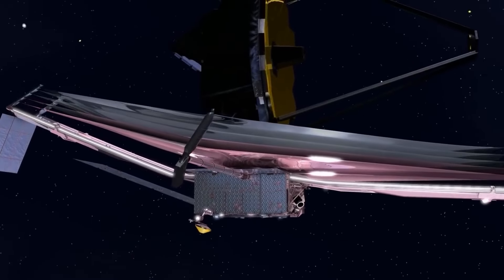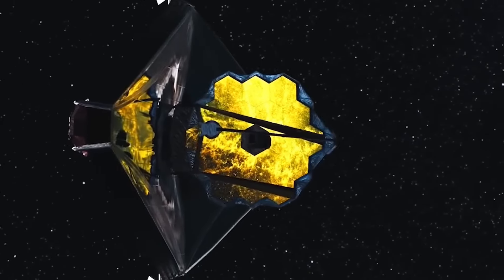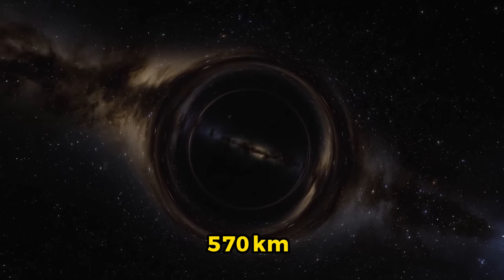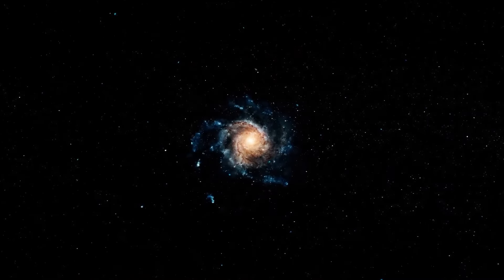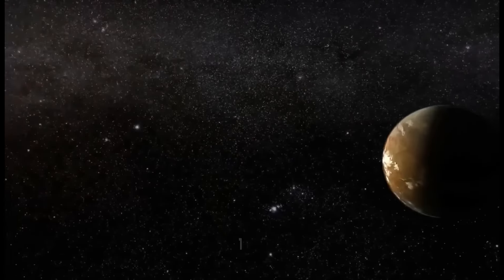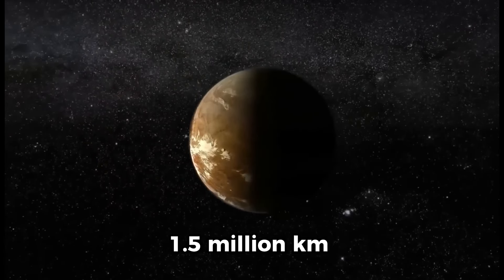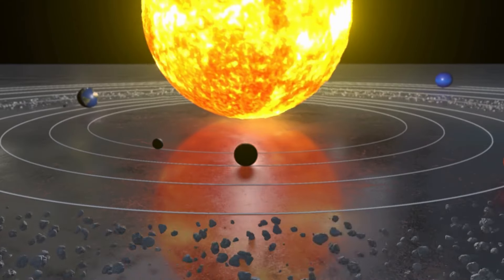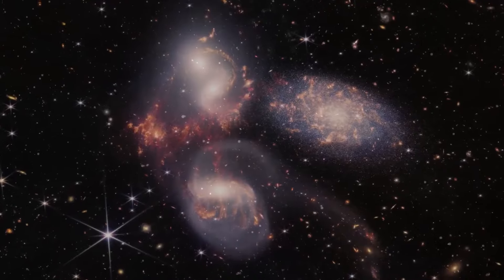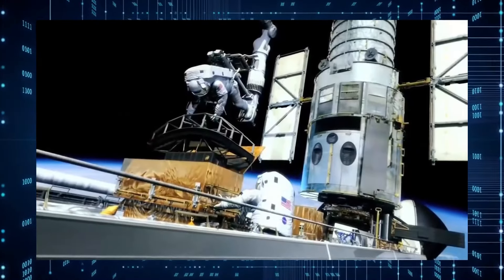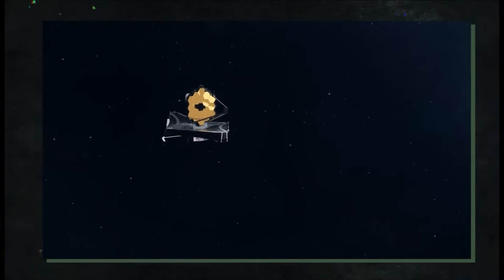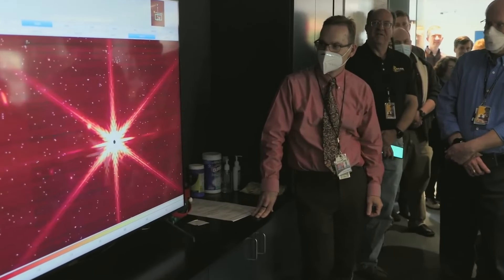The JWST is farther from Earth than Hubble, which rotates at an altitude of about 570 kilometers above the surface of the Earth. It is in a Lagrange point between Earth and the Sun. Its exact location is at Lagrangian Point 2, which is 1.5 million kilometers from Earth. It is set up so that it faces away from the Sun. This strategic site takes advantage of the fact that Earth and the Sun have equal amounts of gravity, which makes it easy for the JWST to stay in place. This gives people around the world and NASA new ways to look at the stars.